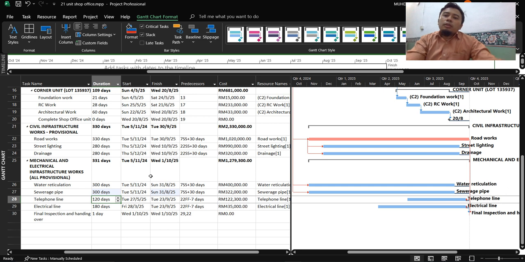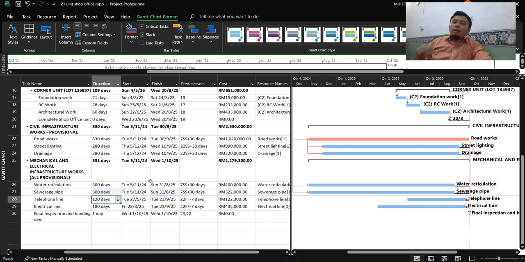So as we've learned before, the duration is estimated based on two principles: manpower productivity, or the cost of the work. So that's how you estimate duration. But at this stage, the duration is not being reduced but being increased. So it won't have much effect on your estimation, on your cost of project, because it's giving you slack time. So maybe you can start late.